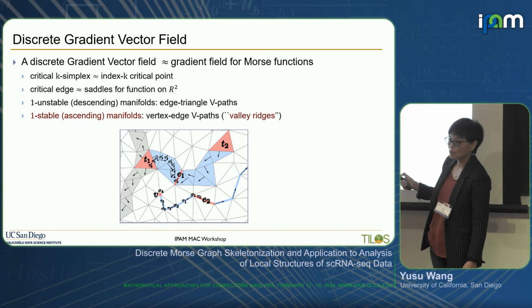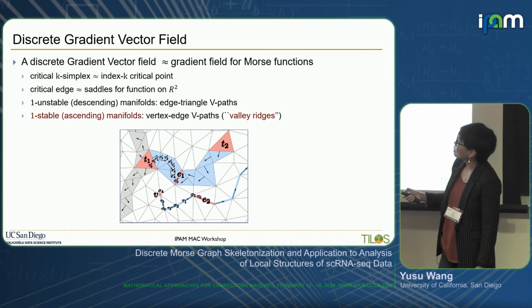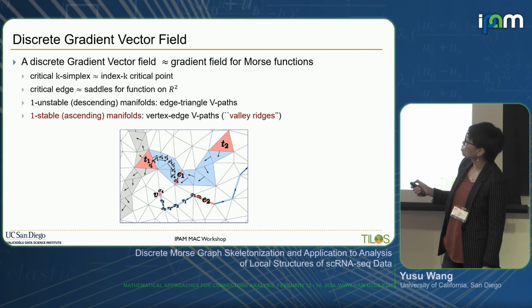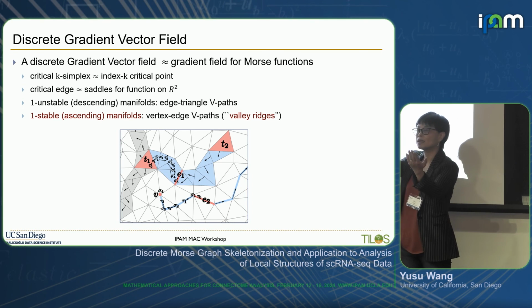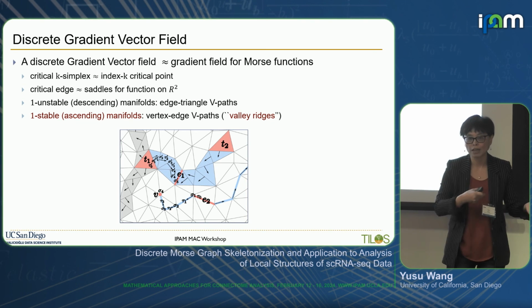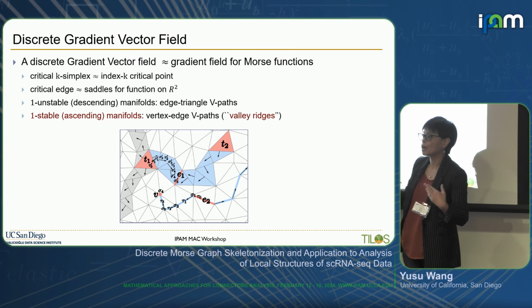And the critical triangles, that's index 2, which is the maximum, and the critical vertices at the minimum. Okay. And earlier we said that we care about one unstable manifold going from max to saddle. So in this case, this corresponds to a flow path going from triangle to critical edges. Okay. But note that if my domain is not R2, it's RD, then this one unstable manifold would become a path going from d simplices to d minus 1 simplices alternating, which is more expensive to compute and to maintain.